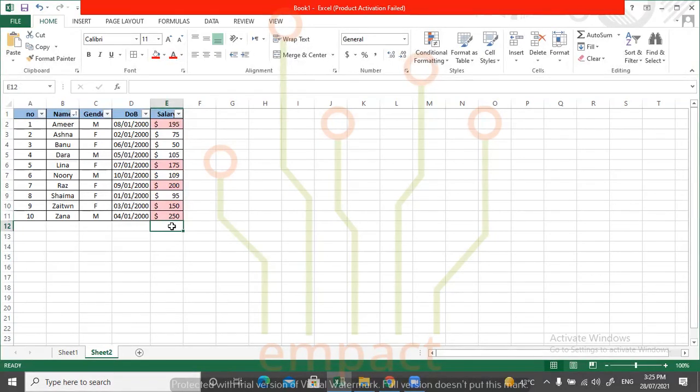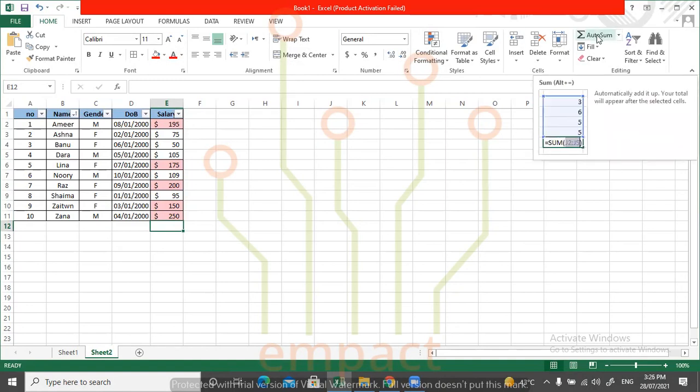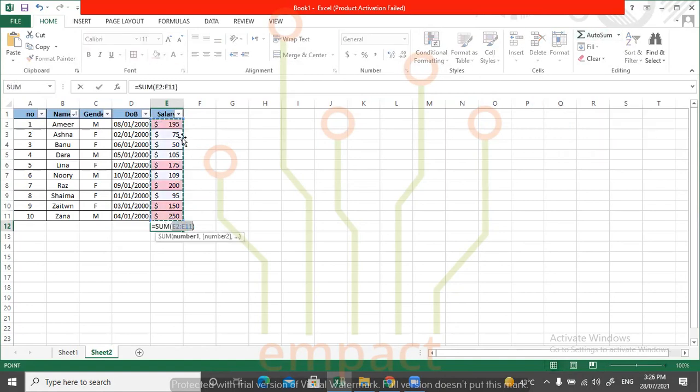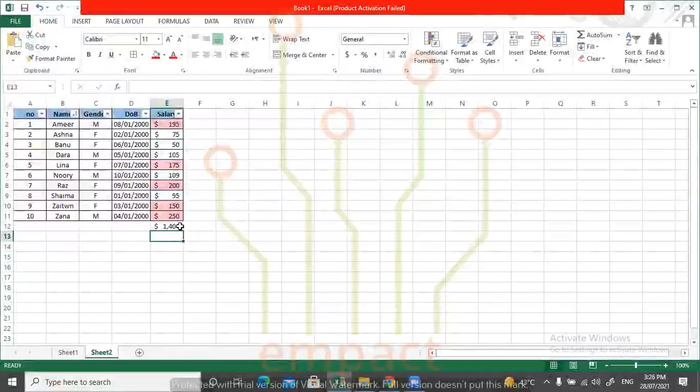In this empty cell, I can click on Autosum. And what does it do? It's going to select all of the numbers above, and it will sum them for us. I'm going to press enter on the keyboard, and it will give us the summation of all of the salaries.